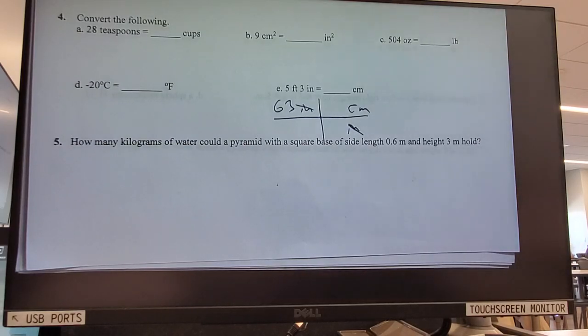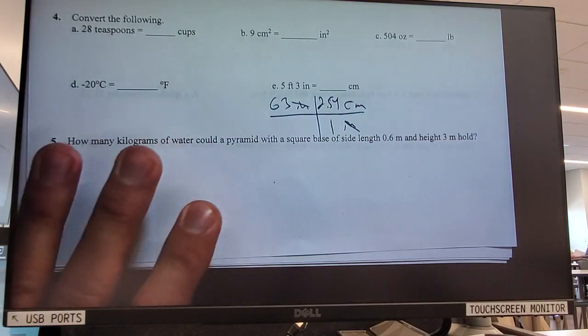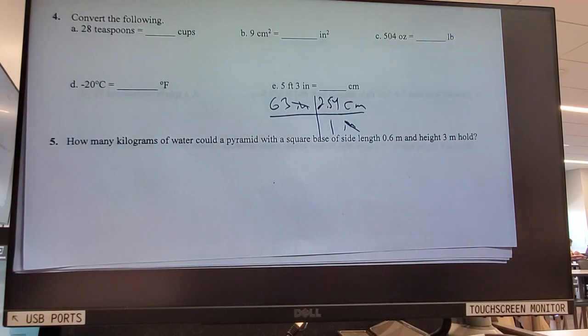1 inch is 2.54 centimeters. The fundamental question when you're converting is, do I multiply right now or do I divide right now? And this grid just kind of answers that question for us if we analyze the units. Now, if you're somebody who doesn't really need the grid, you still have to show me what you're doing. Don't just throw a number down and I'm like, where'd that go?